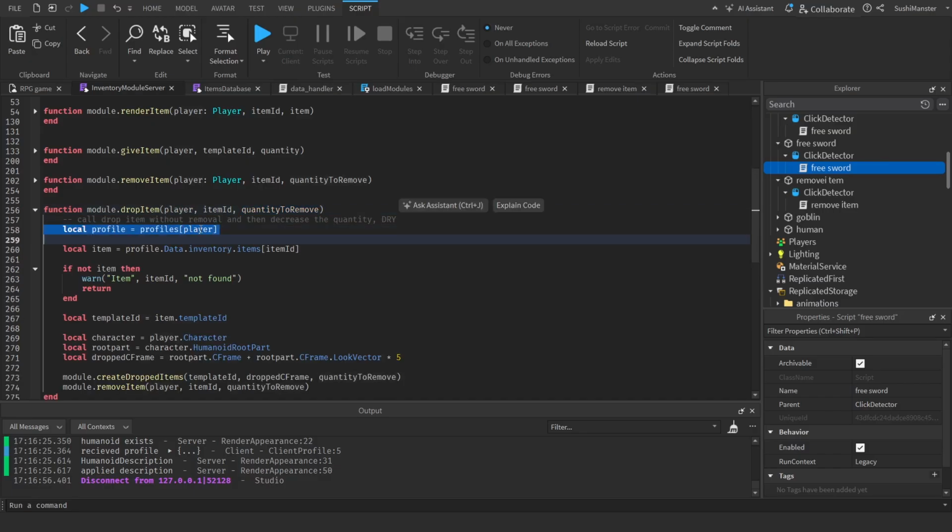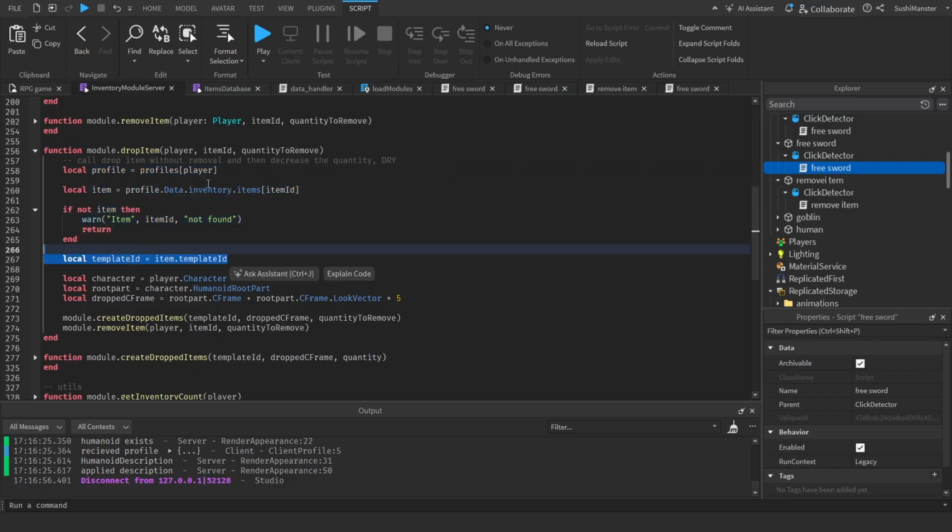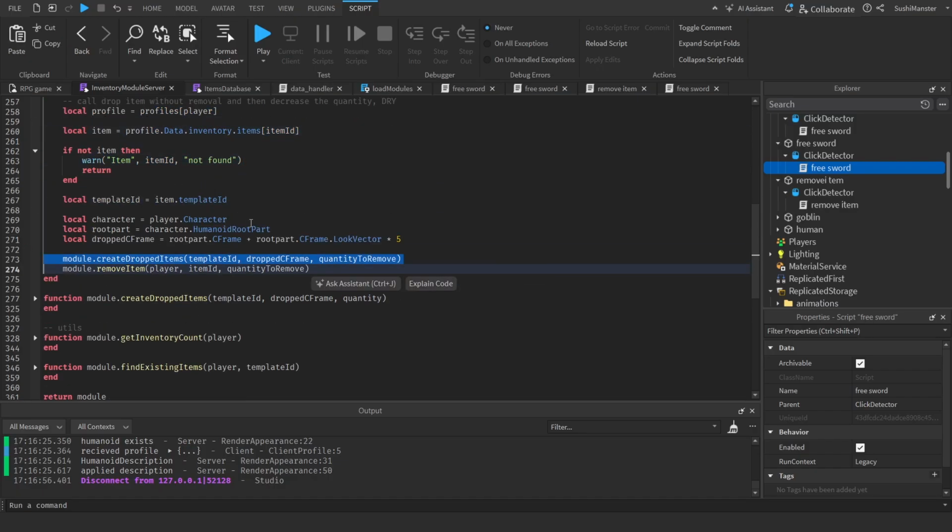We get the profile, we get the item, we check if the item exists, it's the same thing. We get the template ID of the item. The reason is so that we can create the dropped item. We get the character, we get the root part, we create the dropped CFrame, which is the root part's CFrame, and make it in front of the root part by 5 studs.